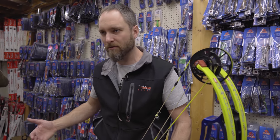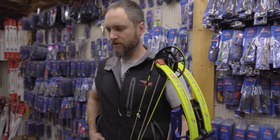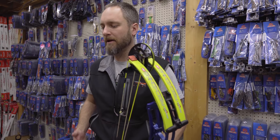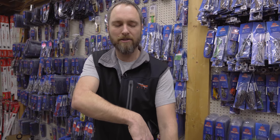I don't want to be on my toes, I don't want to be on my heels, I kind of want to be in the middle. Get my hips right over my feet, shoulders over my hips, and kind of take a breath in, and then let it out, and let my hips just rock down a little bit so I'm not trying to hold them up so I don't get fatigued as much.